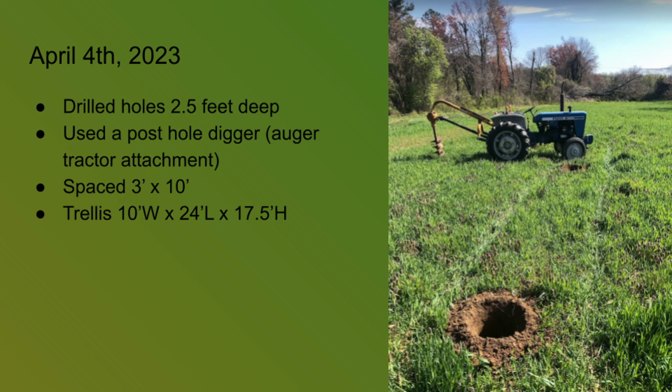On April 4th, we drilled holes for everything that needed it in the field using a post hole digger. This included the holes for us to put the posts for the hops in. Poles, again, were 17.5 feet tall. The space between them, where the hops grow, is 24 feet, and the spacing between the rows is 10 feet. In terms of how far the hops are spaced apart in each row, we have 8 plants per row spaced about 3 feet apart.